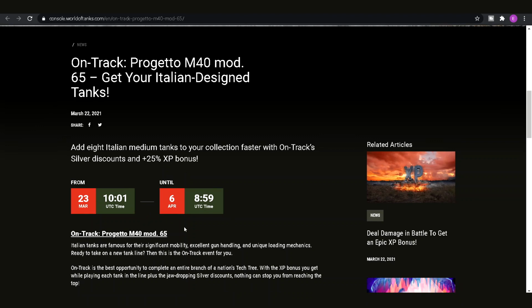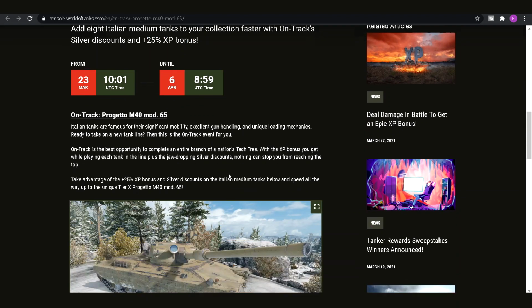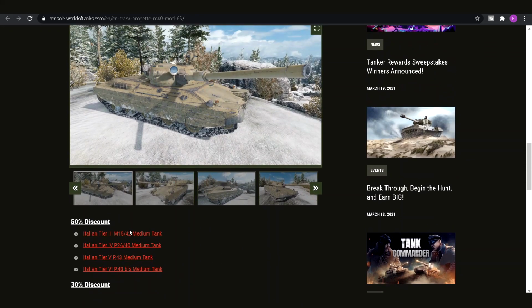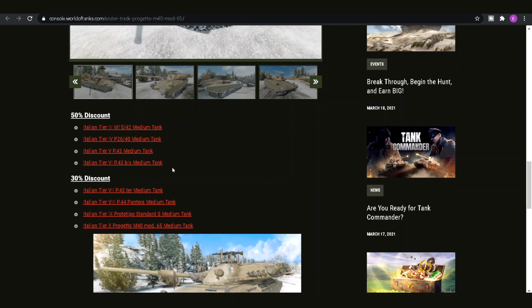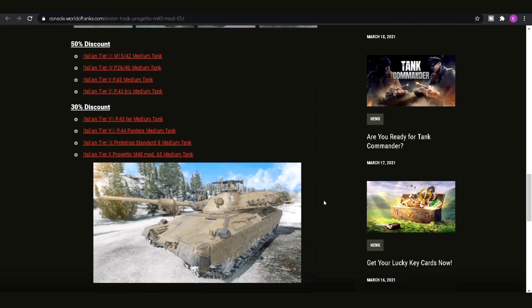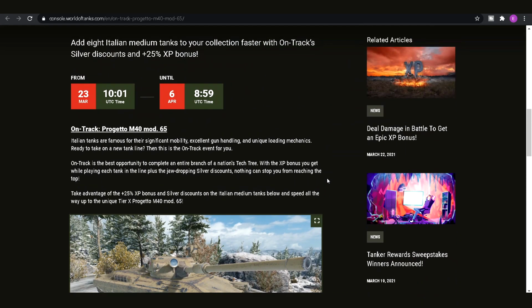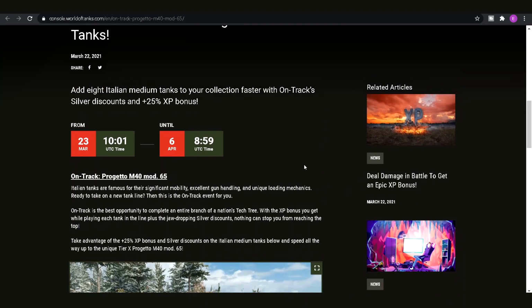Now, this operation will last 2 weeks, as with every other on-track event. You'll get the 25% XP bonus for completing a battle in any of your previous tanks in the Italian tech tree. So that goes from the tier 3 all the way up to the tier 10. You'll be able to get discounts on silver, so between tier 3 and tier 6, if you want to pick them up, they're a 50% discount, and then from tier 7 to tier 10, you'll be able to get a 30% discount on the tank as well. So make sure, if you want to grind down this line, you're doing it in the next 2 weeks from the 23rd of March. Now, that is pretty much the Progetto and the on-track event for that.